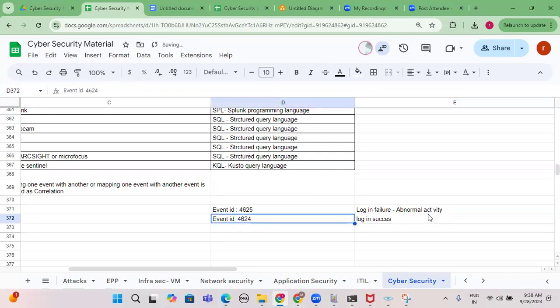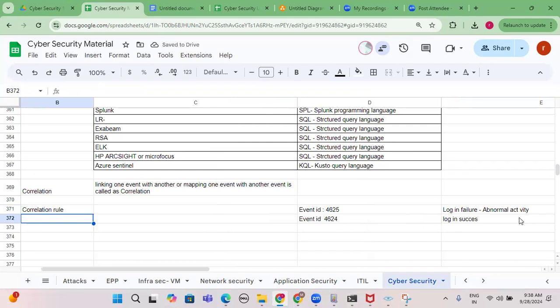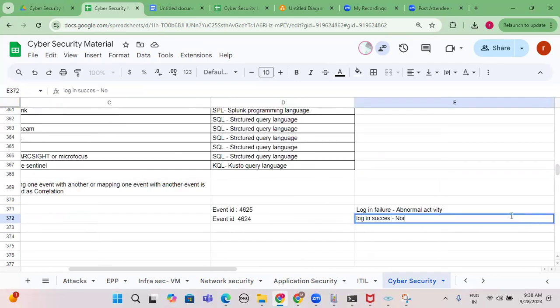Now what will the SIEM tool correlation do? One is normal activity and the second is abnormal activity. It will always correlate one abnormal activity with normal activity, or one event with another event. In case these two are mismatched, based on the policy, condition, rule, Boolean algebra or algorithm we created, there is a mismatch, and based on that, the alert will be triggered automatically.